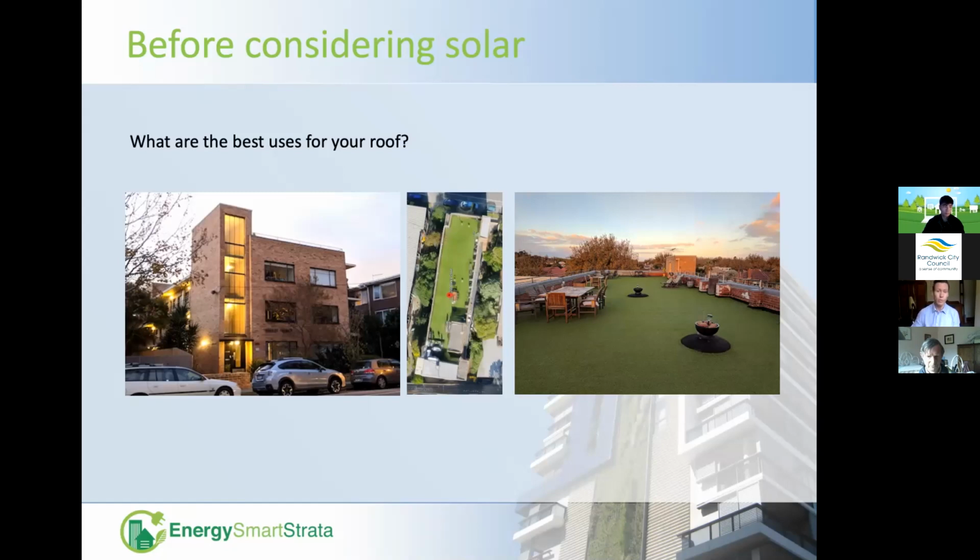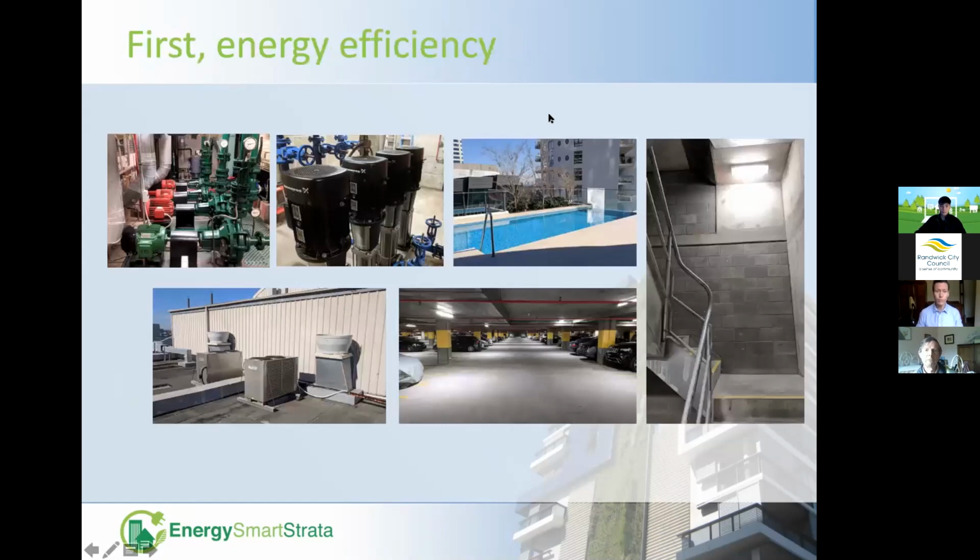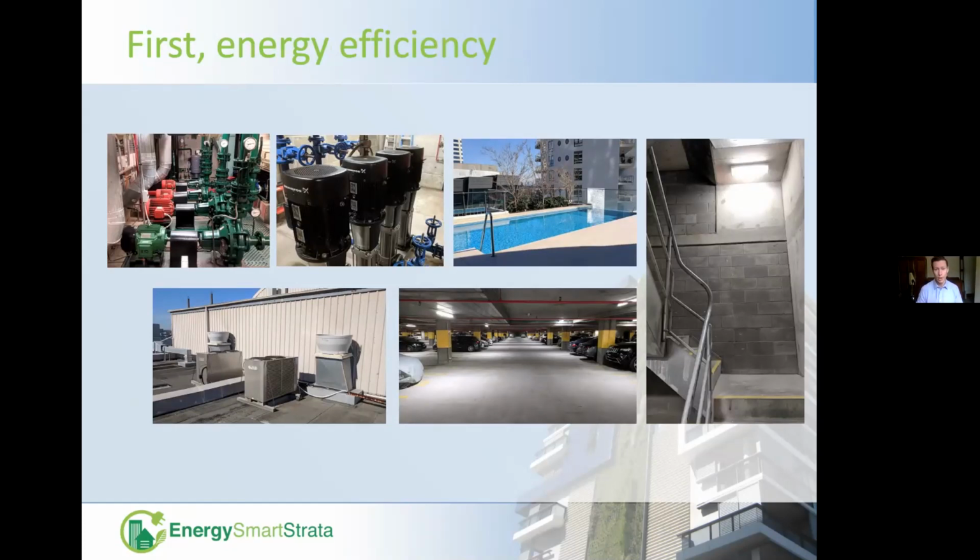If we do have a flat roof, do we want to use it to hang out washing and avoid using dryers in our building and avoid that energy usage and that humidity? So lots of different uses, but assuming yes, we've agreed we do want to use our roof for solar, before we do solar, we first need to think about energy efficiency. So we never jump straight into solar for a site. I love solar. Everyone here today is really interested in solar, and being able to produce our own electricity and use that on site is a fantastic thing. But first, we really want to get our apartment building and our apartments as energy efficient as possible.